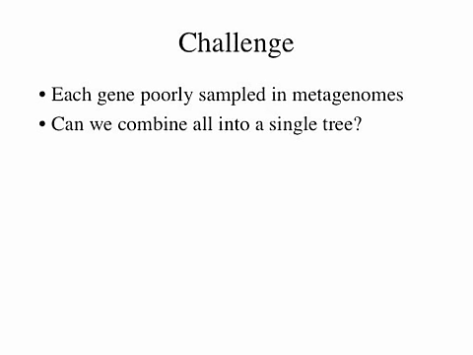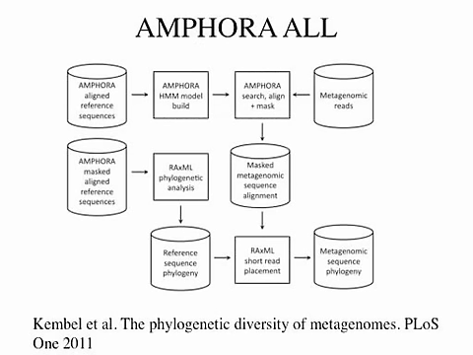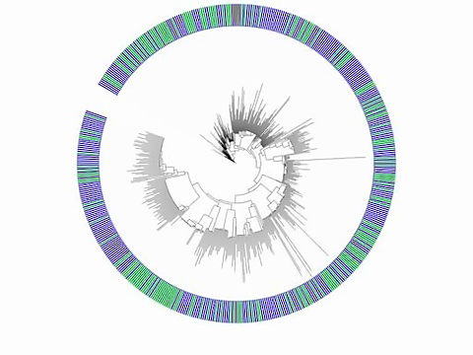So the final frontier in this is to try and build trees even with different genes when they don't overlap with each other. And so we did a little test case of this in collaboration with Steve Kembel and Jessica Green in Oregon, where we basically took all of the genes that we'd been analyzing in that Amphora package, found homologs of those, and built a reference tree of a concatenation of all of those sequences. And then for each sequence that matched any of those individual sequences, different protein families in the environmental data, we can build an evolutionary tree that fits them relative to this anchor of the concatenated alignment of all sequences.